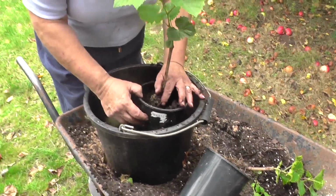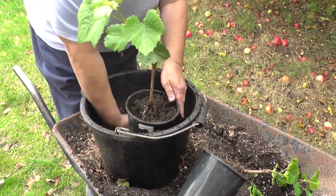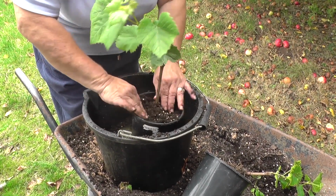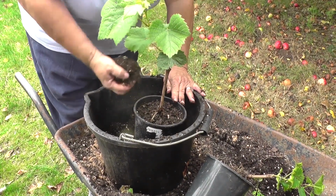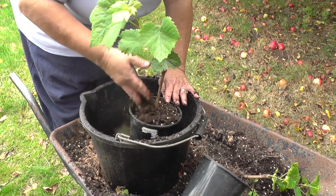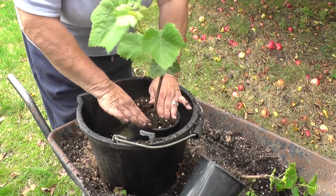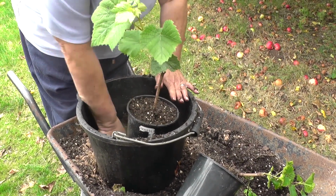Anyway, next year when you get these, I think you could either grow them on or just pot them up into a slightly bigger pot and grow them on for another year and then plant them out somewhere. I don't think I'd plant them out quite yet. And let a good root system develop on them, but I think they probably need to go in bigger pots though.